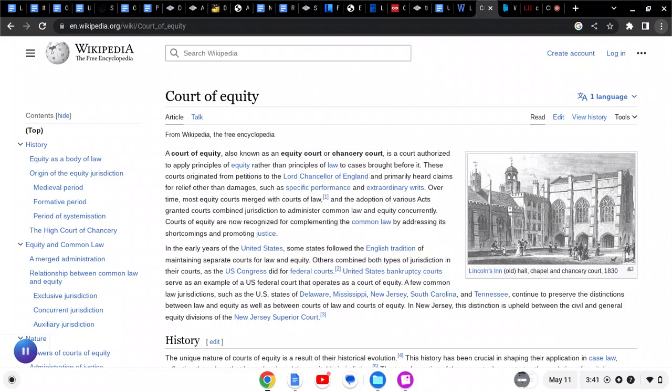See what I'm saying? These courts were separate courts. So you could not go to a court of law to petition for an injunction. You had to go to a court of equity to do that. And if you're going to litigate a case in a court of equity, you would need to follow the equitable rules of procedure. All of these courts had their own rules of procedure for litigating cases in each of these courts. All of them had them. They had their own rules, but they've merged all of these courts into one court, and they have condensed all of these rules together. That is what they did.